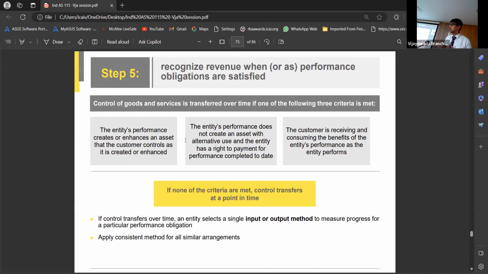Do you think the construction company can actually take the benefit of doing recognition over time in this fact pattern? Why? It's not completed. But as and when the construction is progressing, it's enhancing the asset value, right? For example, when it started, there is foundation. Then they have done first floor, then second floor. Each house also they would have done base construction, then flooring. The progress is picking up, right?